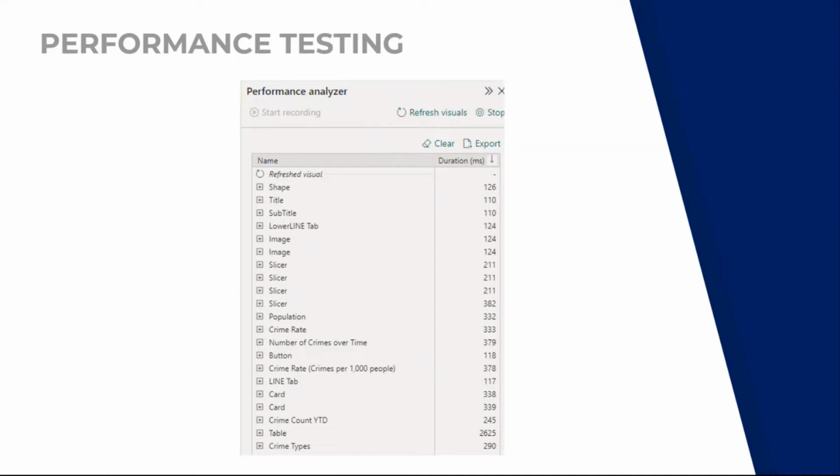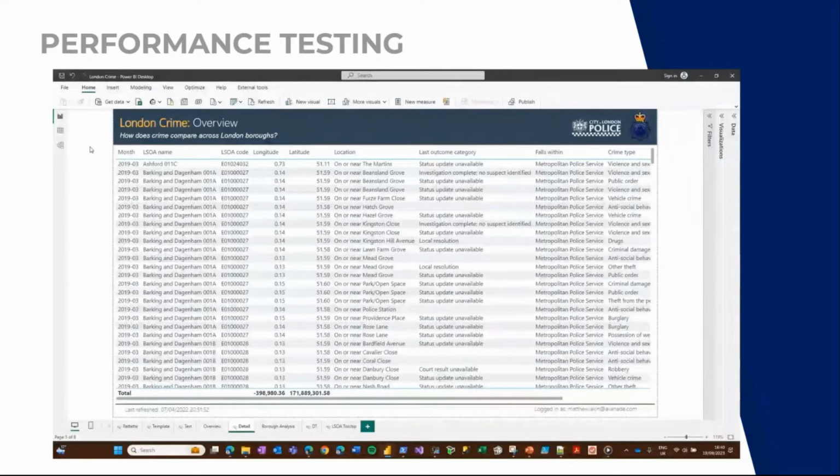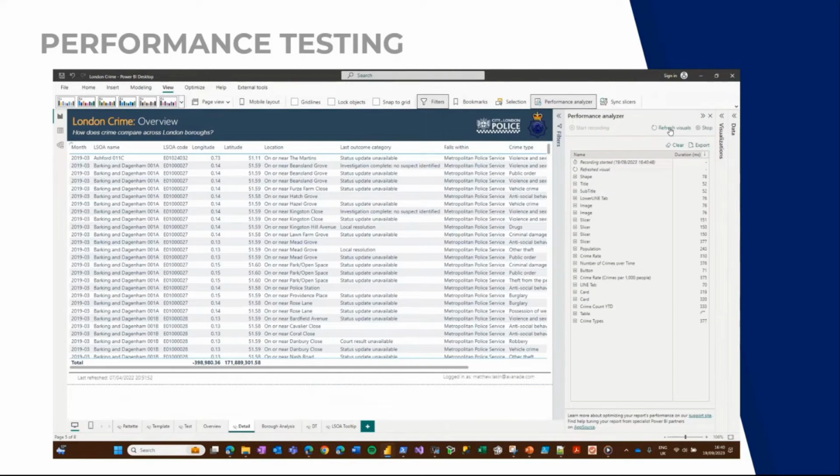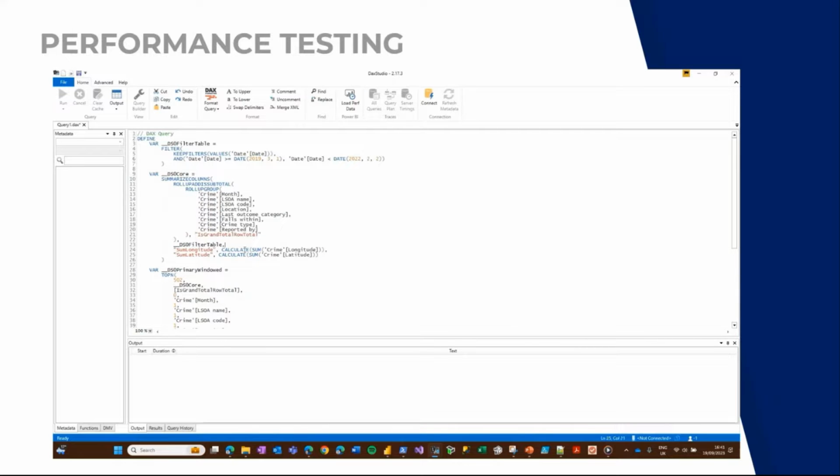So who recognizes this? It's your performance analyzer in Power BI Desktop, right? It's probably the Power BI developer's go-to tool if you think you've got a performance problem. You load up your performance analyzer, you might record, refresh your visuals, and then if you have a table like this that's just taking forever to load, you might copy that DAX query out and go into DAX Studio or something like that and figure out where the problem is. That's a common scenario of how you might look at a performance issue in Power BI Desktop. That's not what we're going to look at today, but that is probably your starting point.